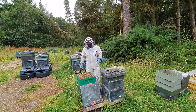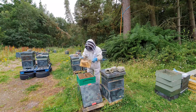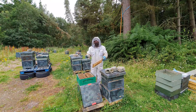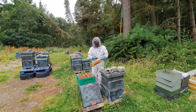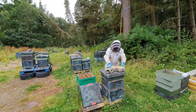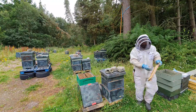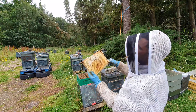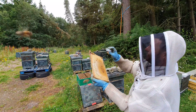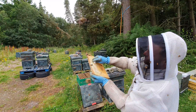All you need to do is find a colony that's got some honey on it. Make sure it's capped — you want nice capped honey for this. Don't send them any nectar because it sits in storage for a good while, so you need to make sure it's not going to ferment. Then you just take your frame and scrape it into the vial. There's a fill line on there as well — you want to get it right up to the top. Try not to get any bees in it, and you just scrape it in like that.